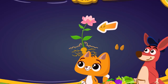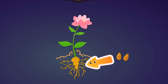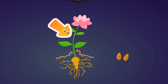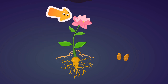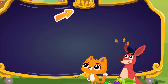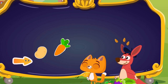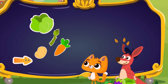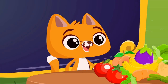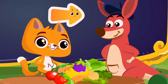Veggies are any other edible part of the plant. Seeds, tubers, roots, and bulbs are planted underground, and then stems, leaves, and open flowers. Underground, we find veggies such as carrots and potatoes. We also eat stems like asparagus, leaves like lettuce, and open flowers like broccoli. It will take you some time to learn to distinguish them. Even some adults get them wrong sometimes.